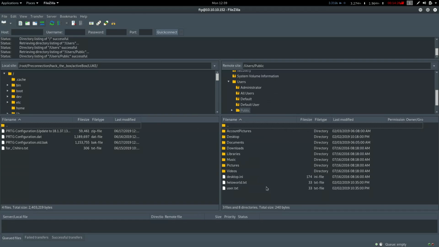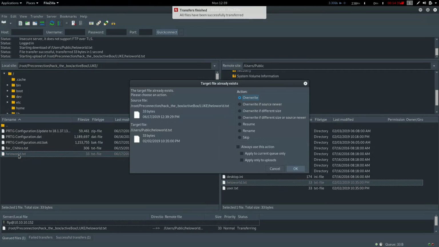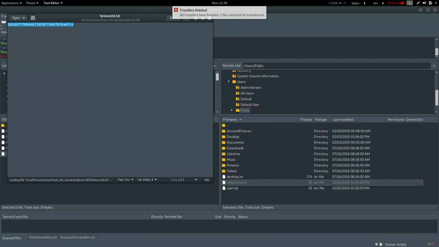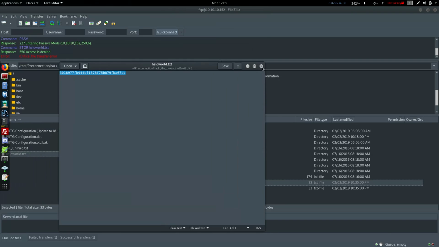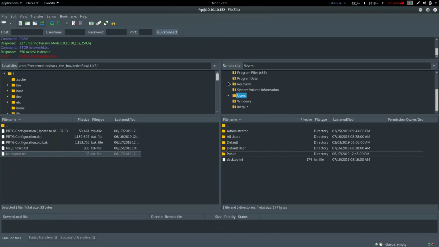There we go. And now we have our second hash, our root hash. So that is how I got the user and root hash for Netmon.